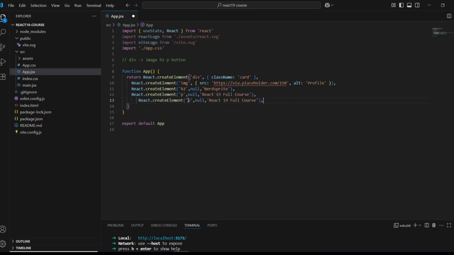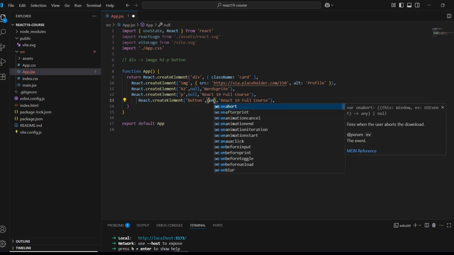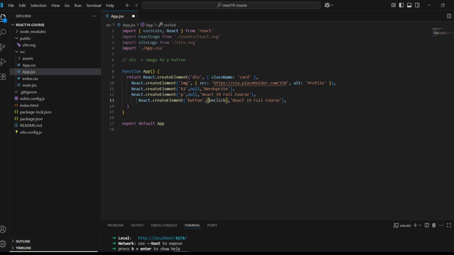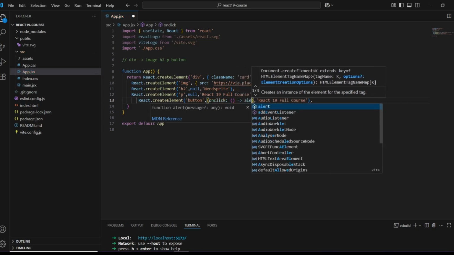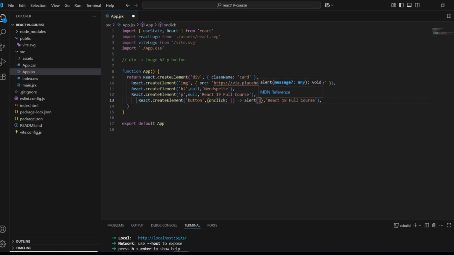Here I want a button, right? And here I'll be passing an onClick method also. So onClick, this alert, let's connect.